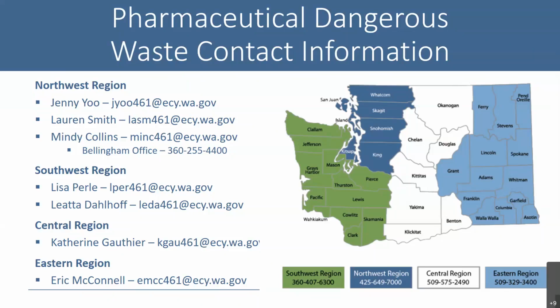In order for a container that held P-listed waste to become RCRA empty, it would need to have all the waste removed and be triple rinsed, and the rinsate collected and managed as P-listed waste. And that is not a practice we would want to see with pharmaceutical waste, or to have any of the healthcare facilities tying up their hands working on creating a RCRA empty container, because now you've got a liquid waste to manage as a hazardous waste as well. So hopefully I answered that question for you, James.